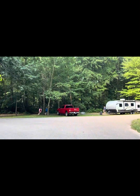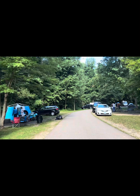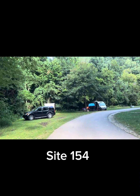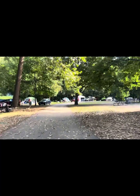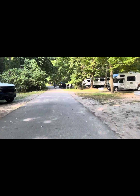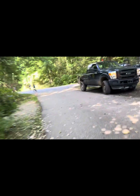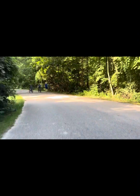We actually came into the campground at night, and it was hard to find our site, not being here really, and not knowing where we were going, and not having a map. So it was dark, and it was actually hard to find the 180 site. I did look up the map online and was able to find it without circling multiple times. I do have some site numbers as we're driving through the campground. And as you can see, like I said, there's some tight areas here if you did have a larger RV. But all around, just a really nice campground. Paved roads, as you see, that we're driving on now.